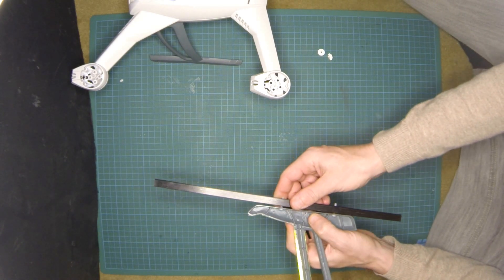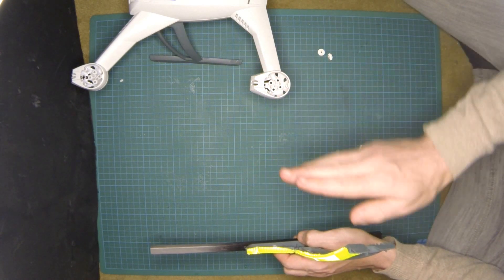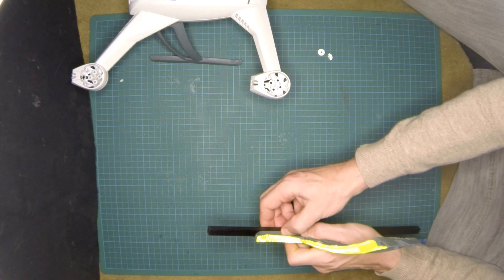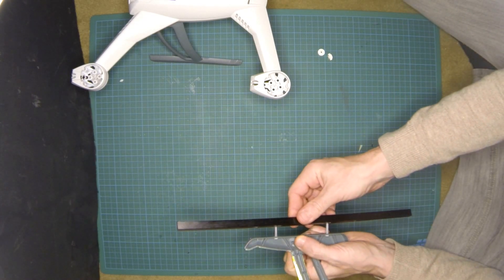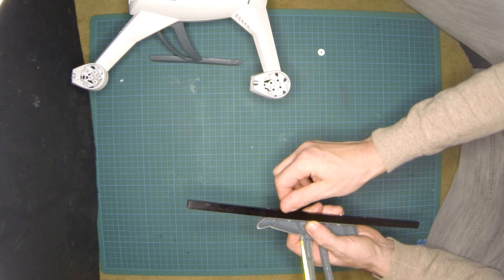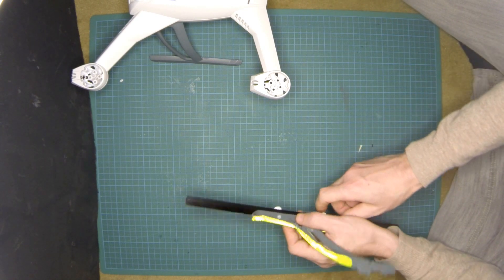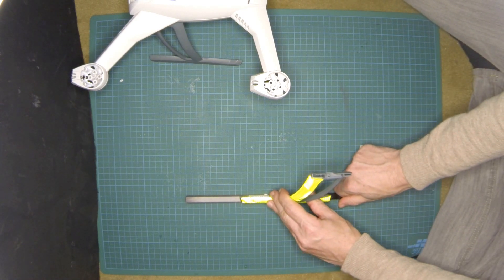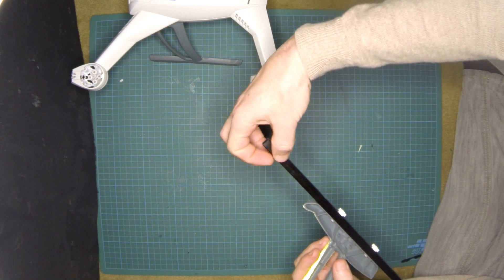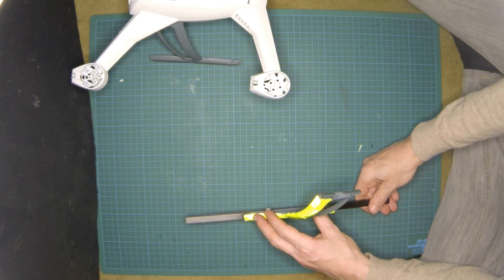I did this because when you're using a camera for first-person view, sometimes depending on the field of view of the lens you're using, you can see the gears. So you might want to put them further out so you won't see them. It's a very easy and very cheap solution — you can find all these on eBay for a few bucks. It's very stable. I'm also going to add colored balls so I can see it better from afar.